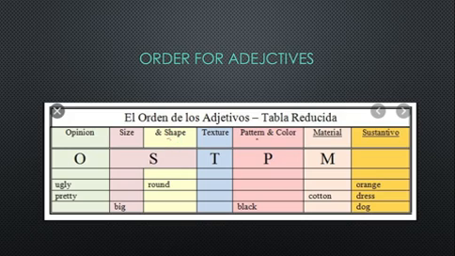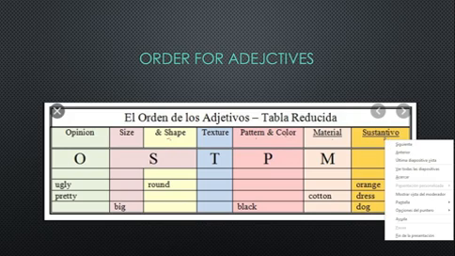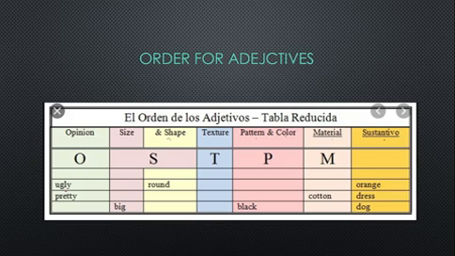Texture, pattern and color, material, intent, and the final is the noun. Es el sustantivo al final. For example, ugly, big, round, black, cotton, orange. Or pretty, big, round, black, cotton, dress.